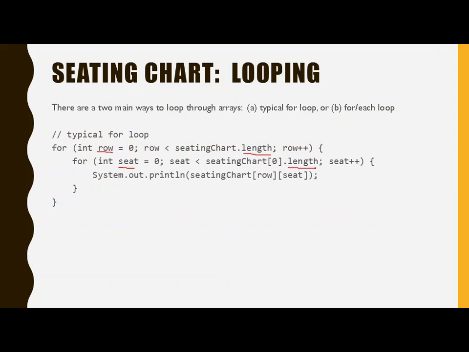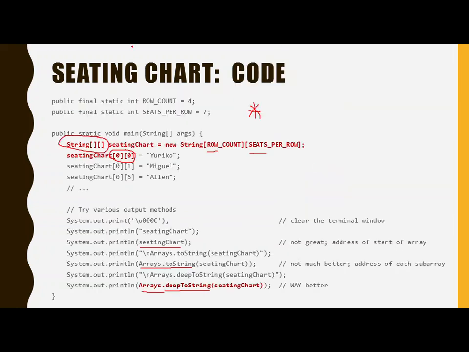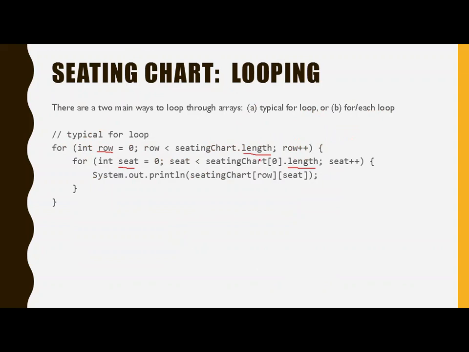So in this case, notice I don't have to keep a separate variable for the lengths, even though I know that in my code I have row count and seats per row count. I don't really need to depend on those, because as you'll see later, we can do jagged arrays and these can be different. So I like using the length of the array and not counting on anything else in case you change them dynamically at runtime.